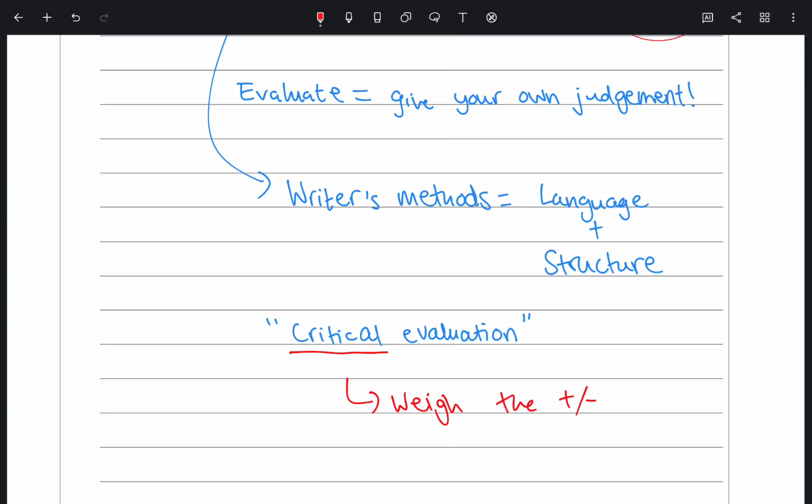And also, please ensure you are providing critical evaluation. So you may want to weigh the pros and the cons, or you may give reasons to why some people may agree or why you agree. Yes, there could be some students who disagree, but that could be a certain part that they disagree with. But what you can do is you can actually counter the counter, right?